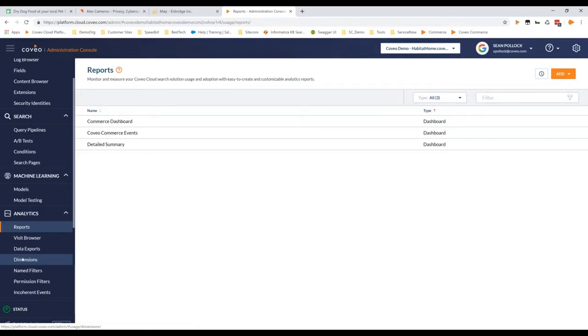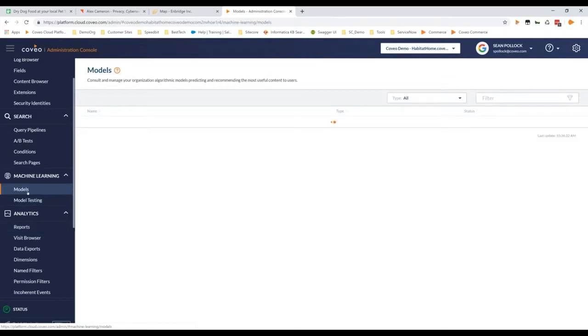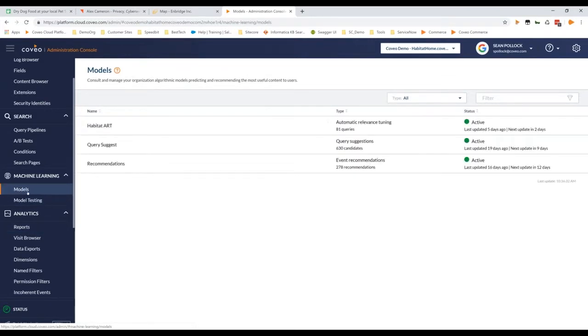So when it comes to those reports, how do we shape that experience? And the way we do that, obviously, is the machine learning will feed those models. It will do things like the automated relevance tuning, as we call it, where we're able to take a number of queries and start to boost the results.